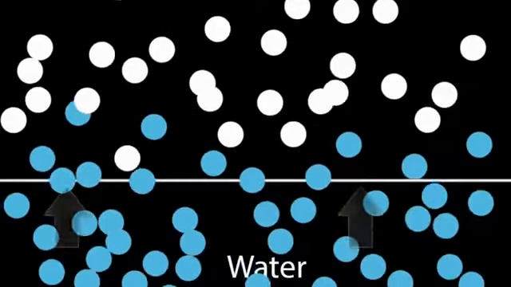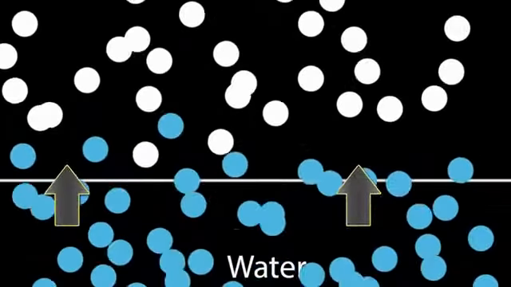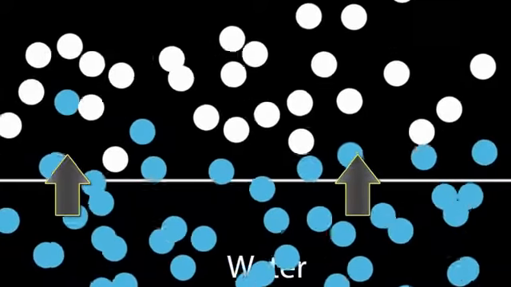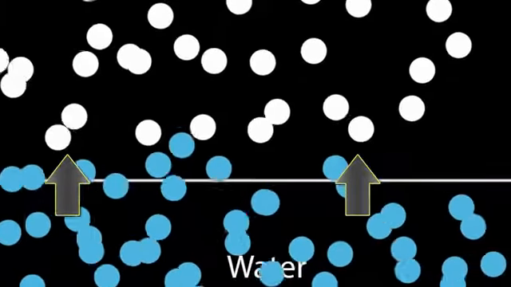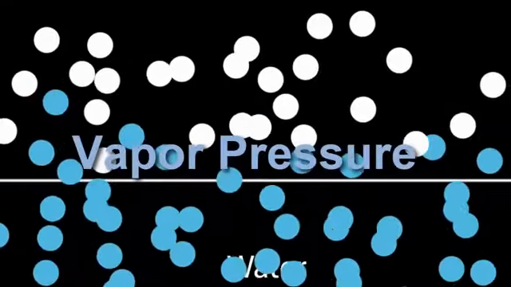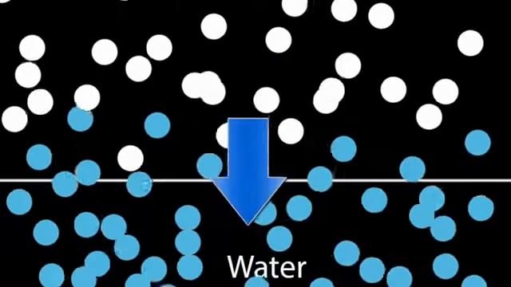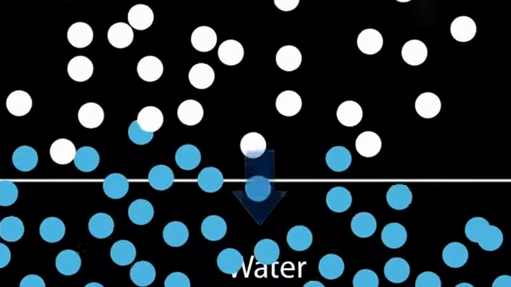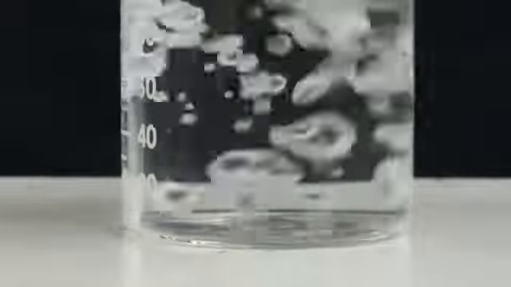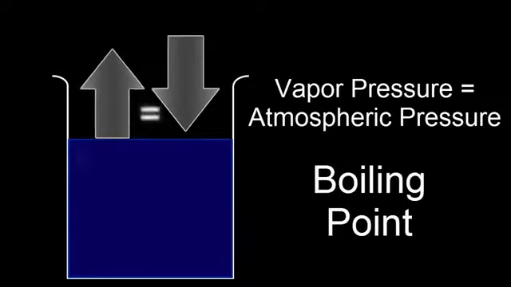But water molecules can create pressure when they leave the liquid. As these faster moving water molecules escape, they collide with the molecules of air. This creates pressure, and we call it vapor pressure. In a way, the water molecules are pushing or colliding against the air molecules. This reduces the amount of pressure felt by the water. Back to boiling. Textbooks often state that when the vapor pressure equals the atmospheric pressure, boiling takes place.